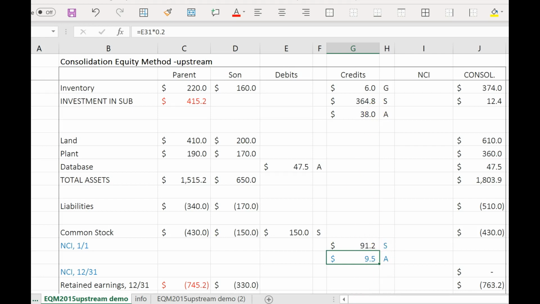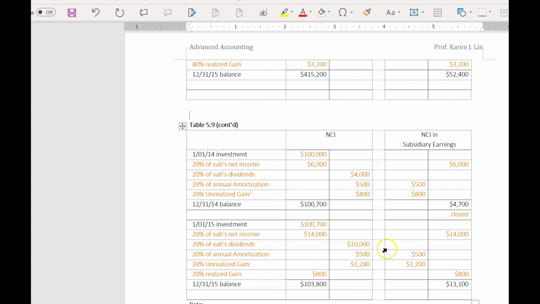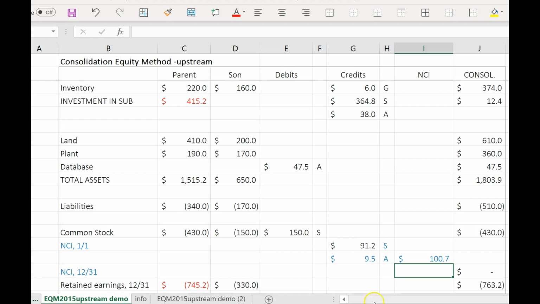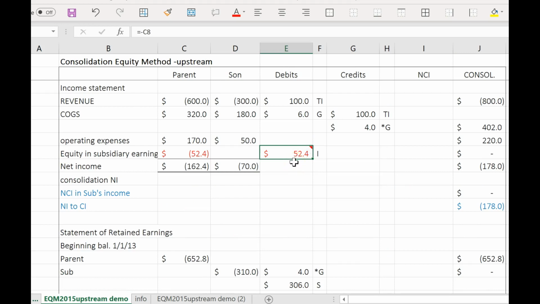these 80% and 20%. So I'm just going to do it right now. The NCI at the beginning is restored by the S and A entry for the NCI. So if you look at this NCI at the beginning number 100.7, it basically coincides with your lecture notes. When we first talk about predicting NCI, you can see that NCI at the beginning of 2015 is 100.7 thousand. So that's what we have, which means we did the S and A entries correctly. Okay, next let's go to the I entry.